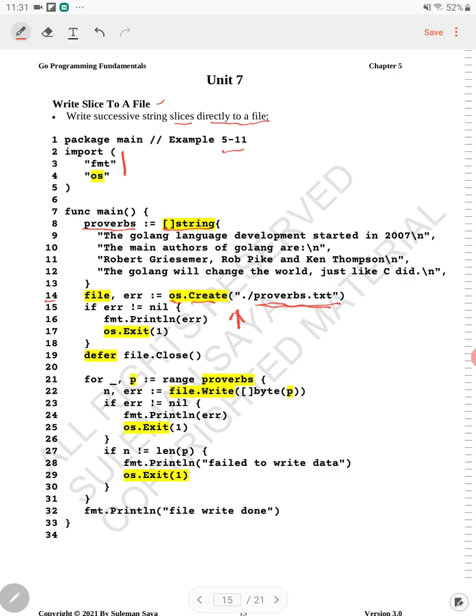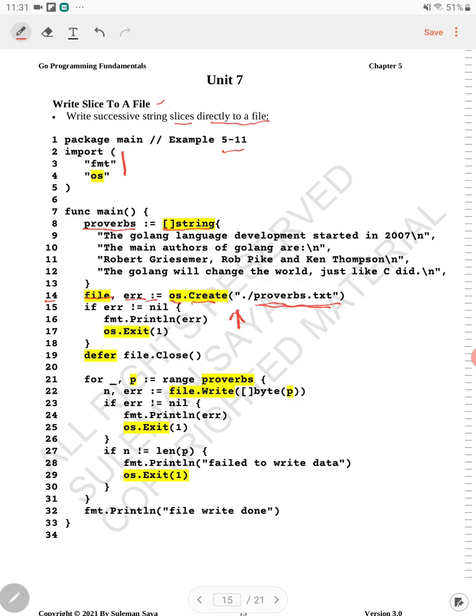Then we are using this short declaration. The create function, which comes from the os package, returns two values: a file handler and an error, which will be saved. The very first thing we check is if the error is not nil.